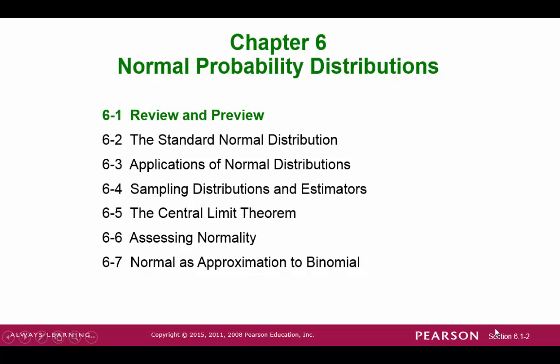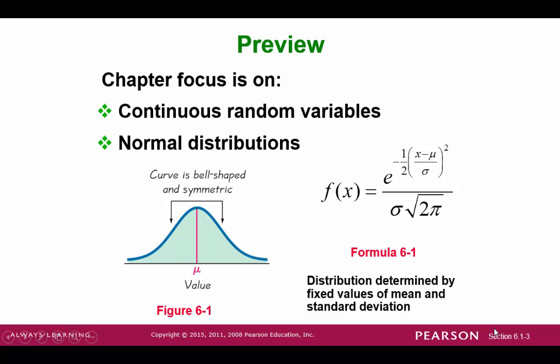We are now in Chapter 6, Normal Probability Distributions. For our quick preview for the chapter, we will be covering the normal distribution. First, we will study a continuous random variable, a continuous probability distribution, and then we will focus on our normal distribution function. Now, the function itself is a complicated mathematical formula that we don't really need to know. It's shown here, but we will move past that and we will be computing areas that would relate to probabilities.